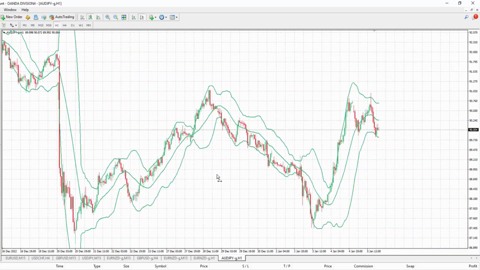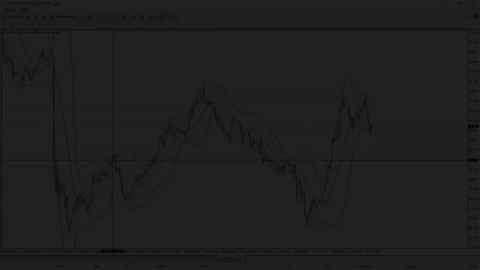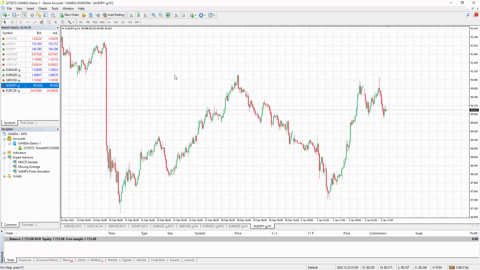Sometimes it can be useful. Personally, I don't like this indicator. It gives a lot of fake signals. However, it could be a good indicator that you can use to place your stop loss zones. And I'll show you another trend indicator, but for a different chart.